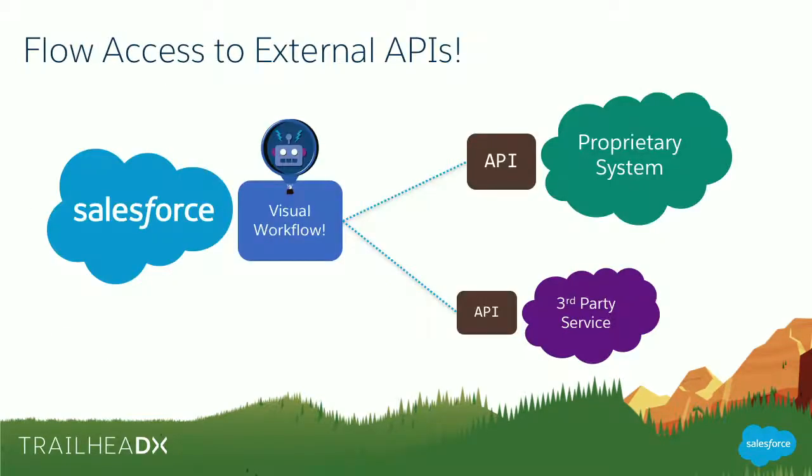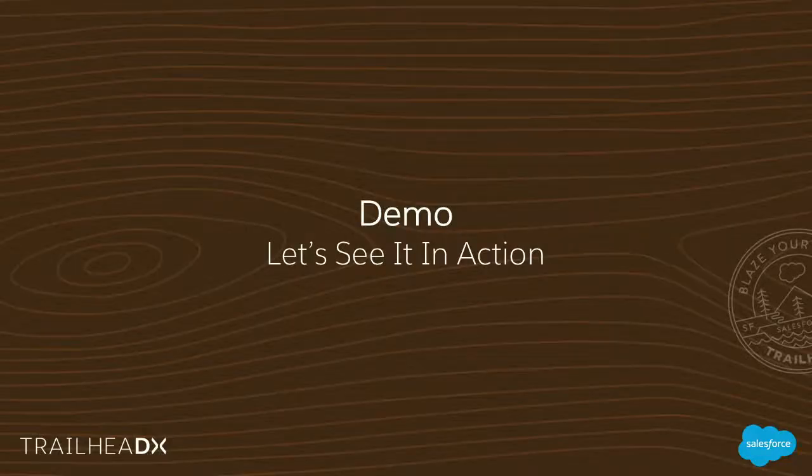Again, we're going to do this. I'm going to show you guys all this stuff. I'm just going through the high-level overview, so you kind of have a mental map of what we're going to be seeing. And then you have Visual Workflow access to your external systems. It's super powerful. It does involve a developer because you need that schema file. But presuming you can get one, the rest is super easy. So let's see this in action.